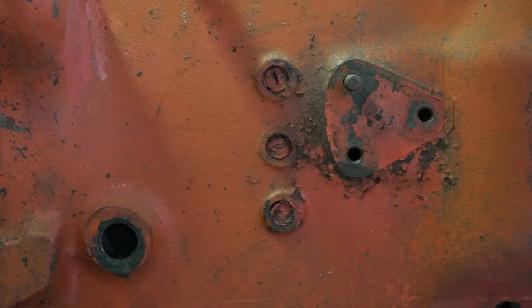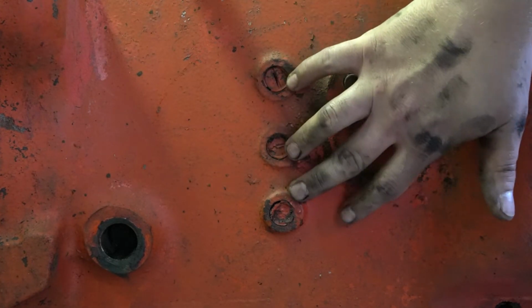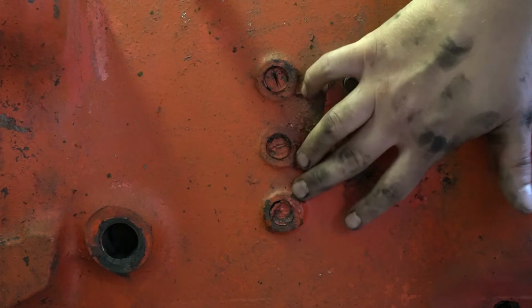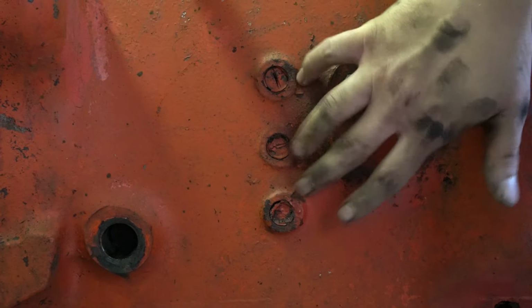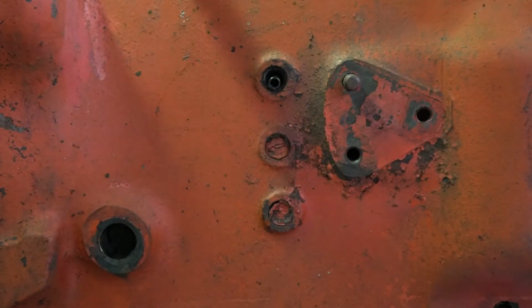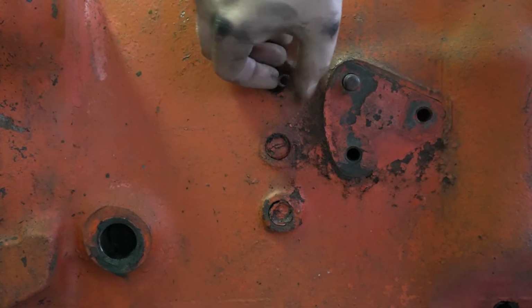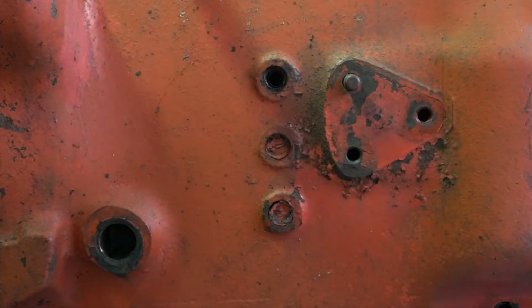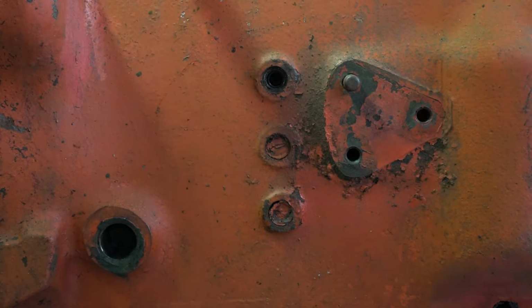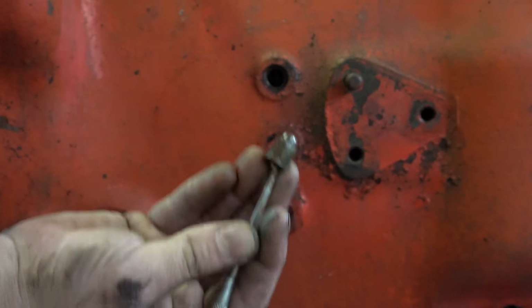The next thing we want to take out are three detent plugs, springs, and plungers. If your transmission is jumping out of gear, these are what you're going to want to inspect. Plungers could be worn, the spring could be broken or weak. Just have to pull these out and inspect them. So there's a plug. Our spring, and the detent's still in there. Probably have to grab a magnet to get that. Okay, there's a little detent. I was able to just pull it out with a pick.